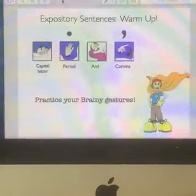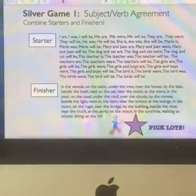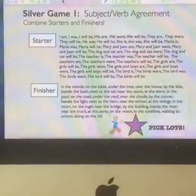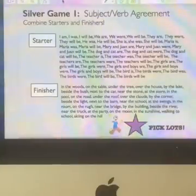Now, same gestures, totally differentiated. Here is how to teach subject-verb agreement. Give them some starters and give them some finishers. When you see subject-verb agreement, you'll flip. They don't fill it in, it does it for them. For example, I am in the woods. I was under the tree. Subject-verb agreement. They do a starter and a finisher, starter and a finisher. Yes, a triple whammy sentence, absolutely, Stacy, can have more than 12 words.